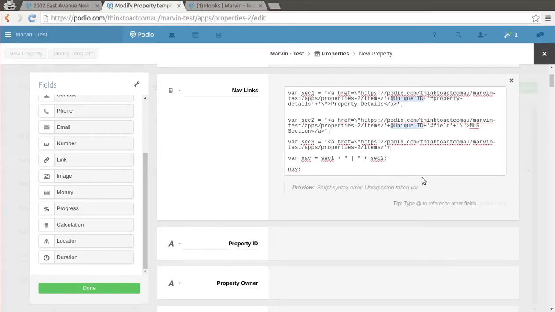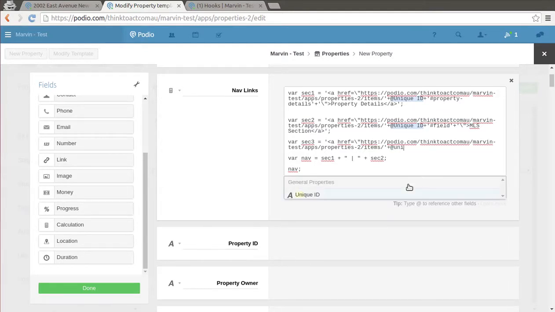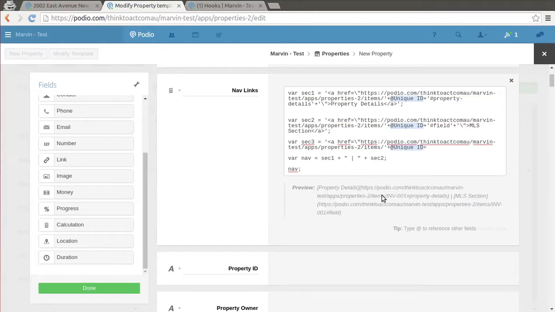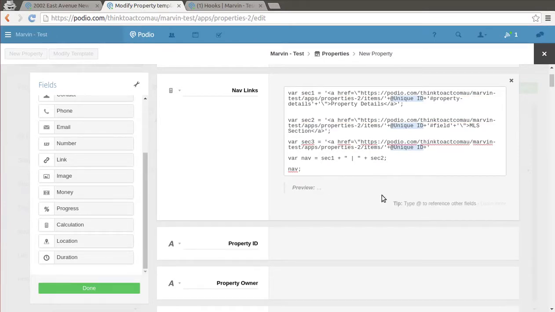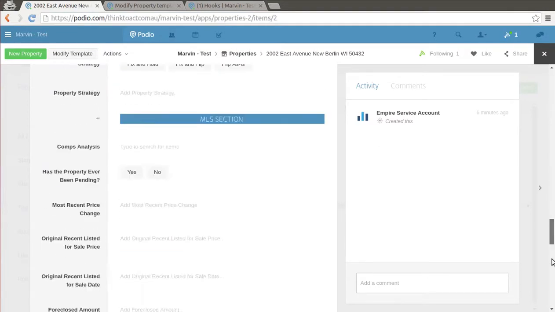I would want to concatenate the unique ID, so just add @unique and then just click on this one, then a plus sign, and then a single quote again to open up our string HTML anchor reference.